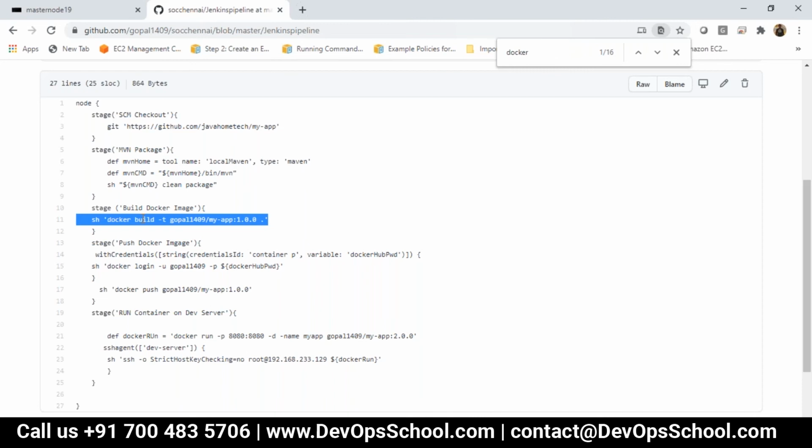Mostly it will be Java only, since Jenkins understands Java. Jenkins understands Java, Angular, Node.js, everything. I don't think they have written it in Ruby, which is too complex.